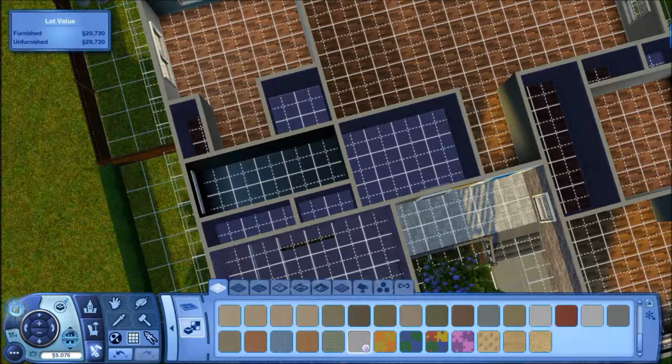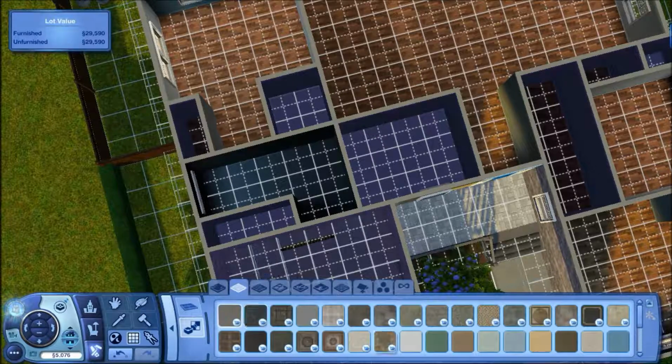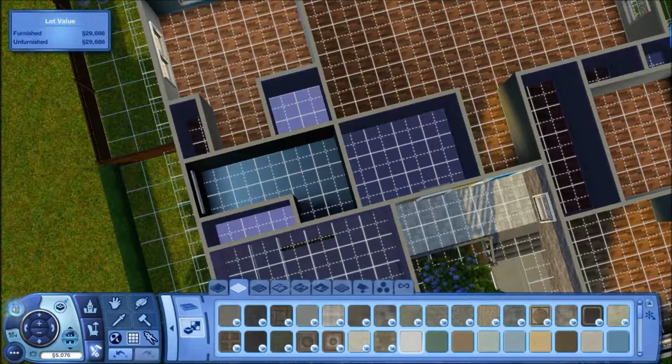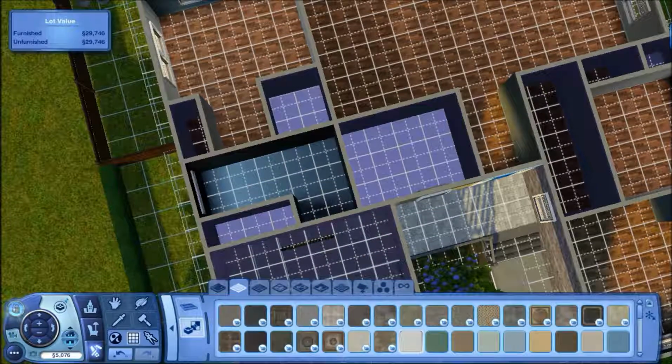I think I'm going to knock these walls here out. I don't think we actually need those. And then I'm going to go into tile. Now, you guys know if you watch any of my videos, I typically just grab the plain white tile. That's what I'm going to do here too. Just fill in all the parts that need to be tile.